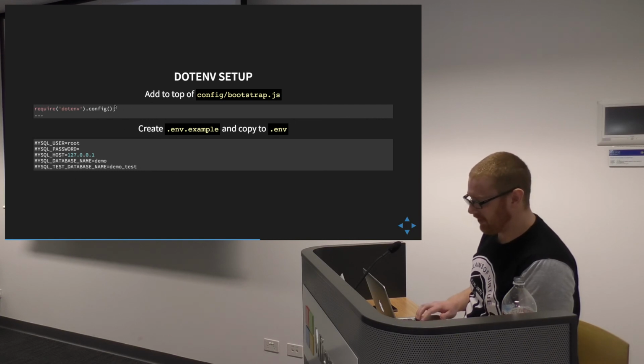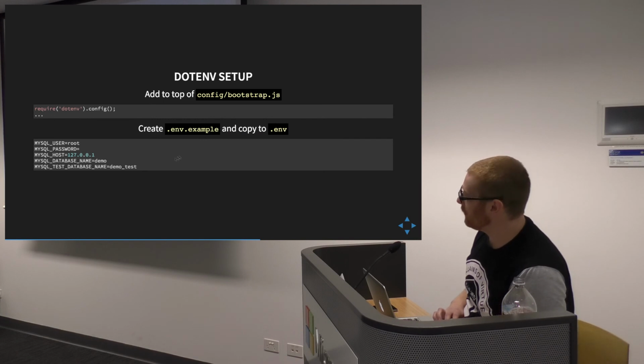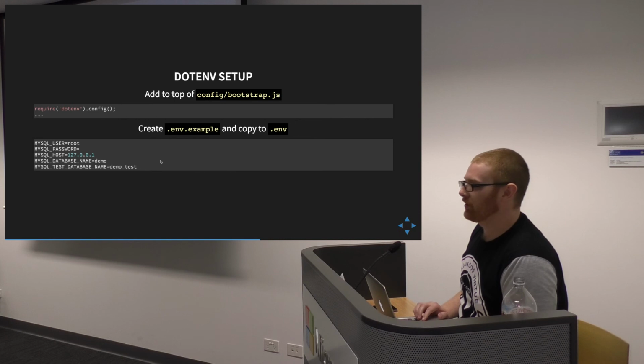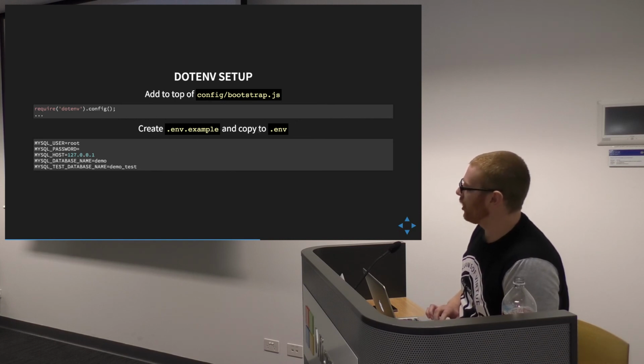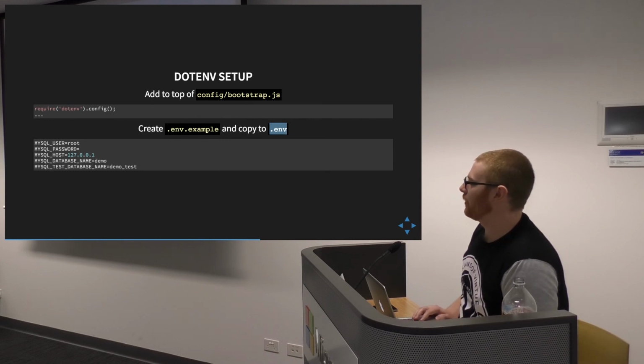There's a bootstrap file that you need to initialize the .env, and I don't know if you've seen the format before, but basically you set up .env.example without secrets in it, and then that gets committed to your repository. The developers see that, fill it in, and copy it to .env. You exclude that from your project because you don't want production secrets in your repository.